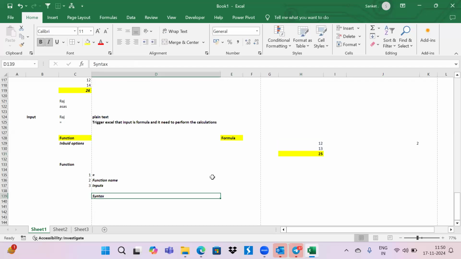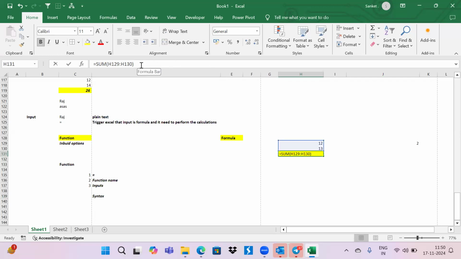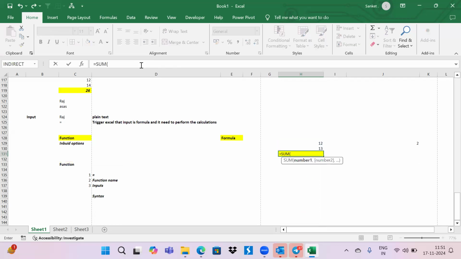So what is the purpose of syntax? For example, some formula is easy. If I don't know the formula, what will I do? I need some guidance to apply this formula. I will add sum. Then it is showing that yes, number 1, you have to select the number 1, then you have to give the comma, then you have to select the number 2. You can see here bold, it means that you are working on this part of the syntax. I have already done the selection for number 1, so I have to work on this part. If I am adding comma again, you have to act on this third syntax or third input.